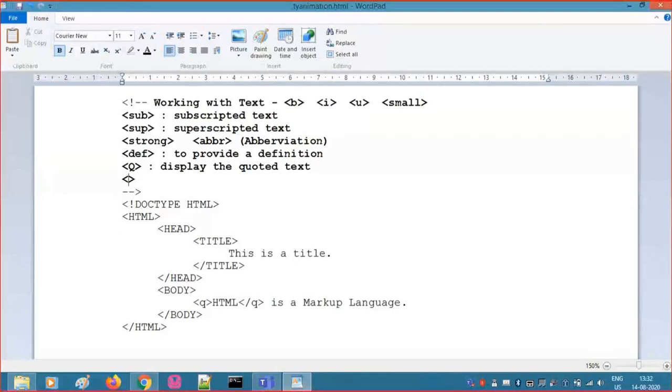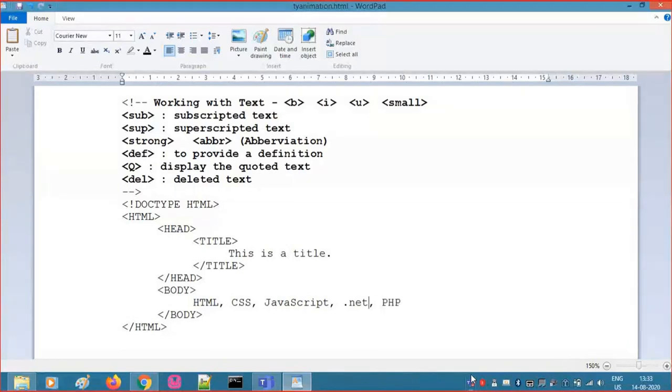Next tag, which is del. So the del tag is used to display deleted text. Deleted text means the text which is crossed out. For example, suppose here I write HTML, then comma CSS, comma JavaScript, and comma .NET, then PHP.